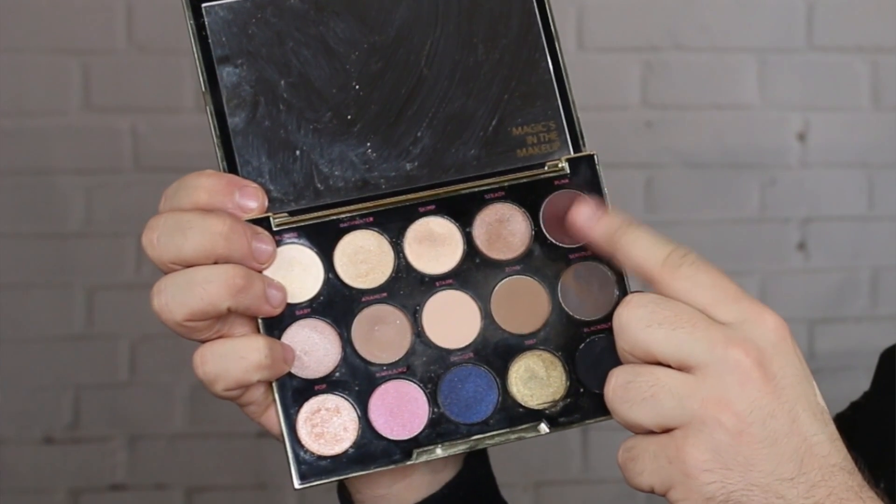Once I'm happy with that, I'm going to go in with my next shade — it is the shade Punk from the same palette. It's in the top right hand corner and it's kind of like a deep maroon colour. I'm literally just dabbing the colour on. This colour is so dark, so don't get scared. Mainly keeping it on the outer edge but bringing it in a little bit. Going back to that first eyeshadow brush, you're just going to blend out that shade. You want to be careful when you're blending because if you blend too much, colours all merge into one. You definitely want to be able to see on the eye that you've got a lighter colour going into a darker colour, going into a darker colour.